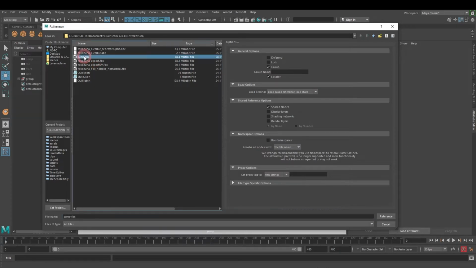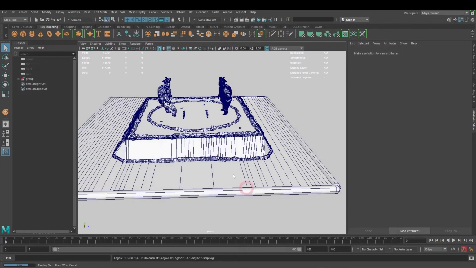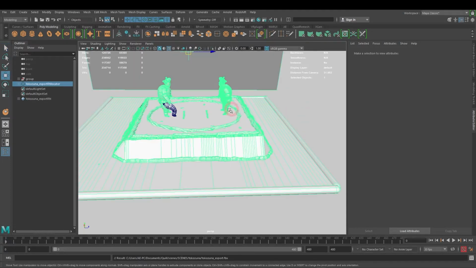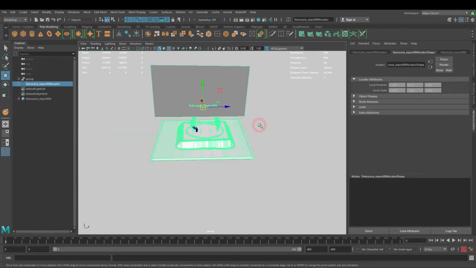I'm going to use that Sumo thing again, or maybe that one is better. Reference, and now he's loading it again, but as it is a reference, if you do changes in Quill or in any other virtual reality software, then the changes, if you export it, are also immediately inside Maya.